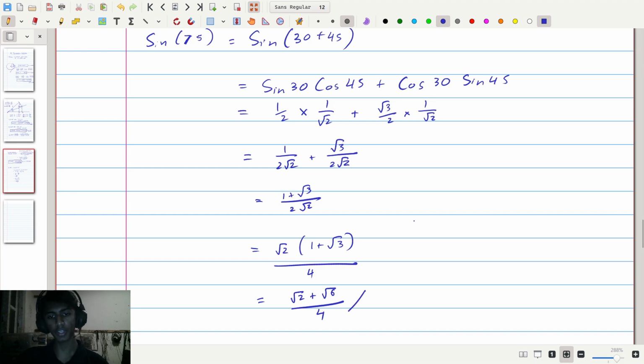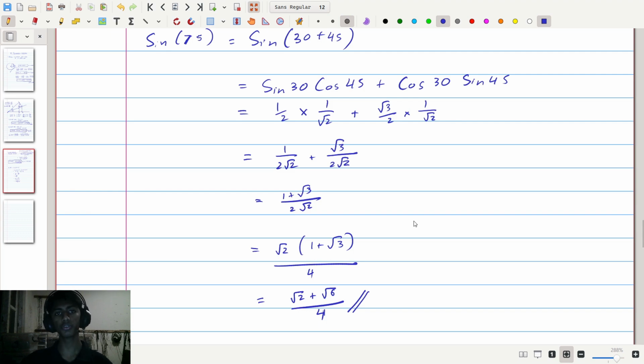There is your equation for the sine of 75 degrees using the method of sine A plus B is equal to sine A cos B plus cos A sine B. We can of course do the same exact thing for cosine and tangent. And with the next formula we're going to introduce, we can do even more.